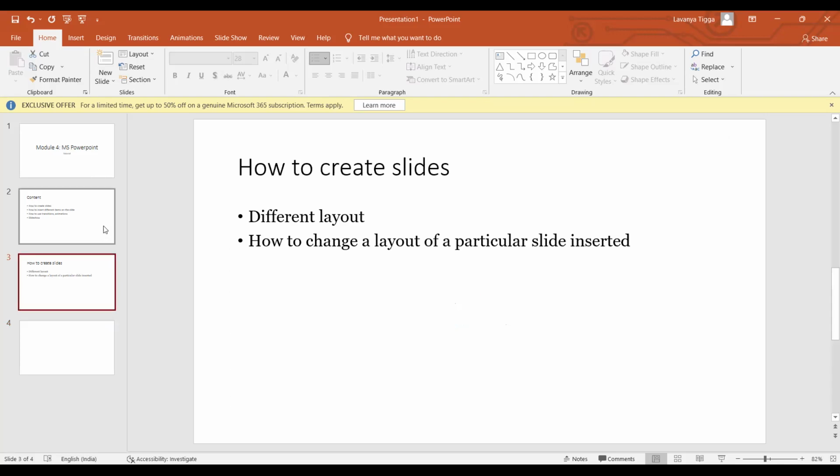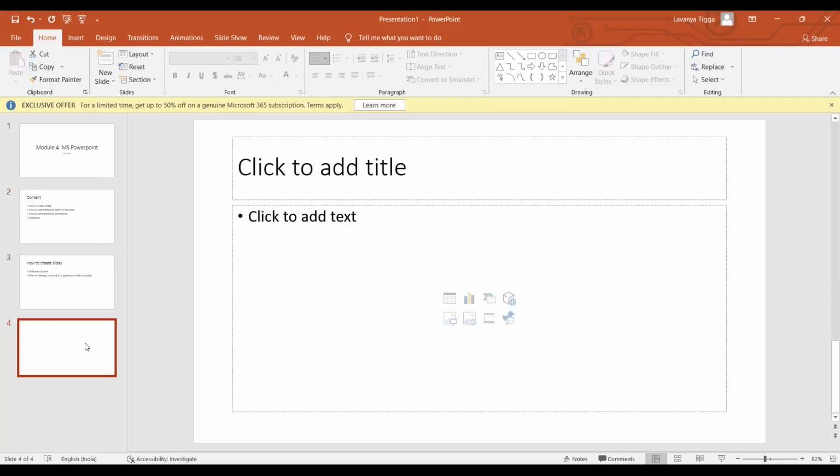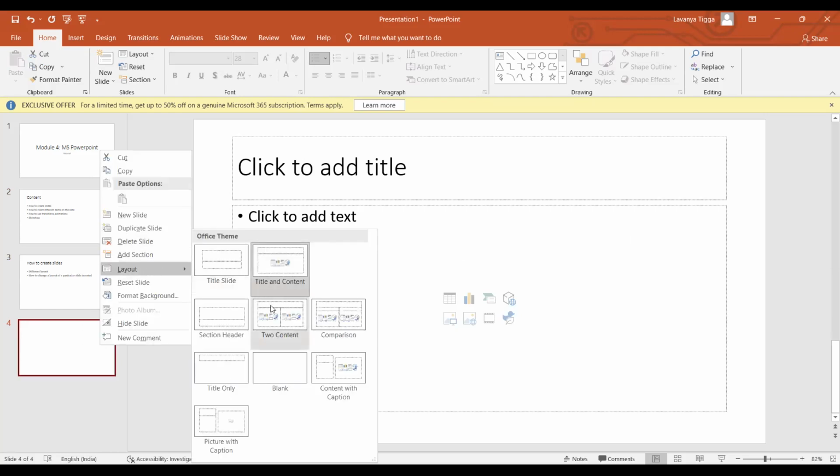Whenever I'm selecting a slide, you see that there is a red border to that, which shows that I've selected that particular slide. So here again, I will select this particular slide, right click on it, and go to layout, and then let me use the two content slide.